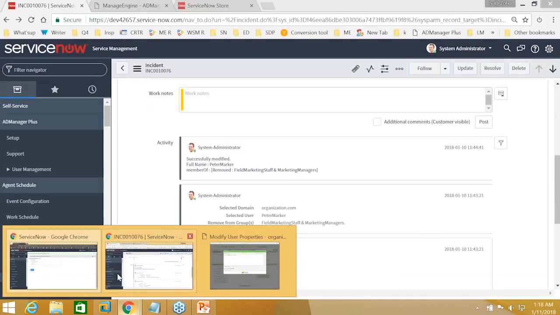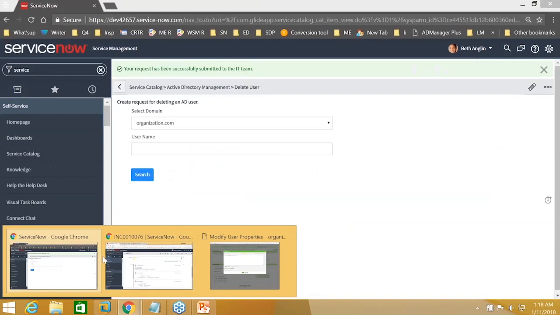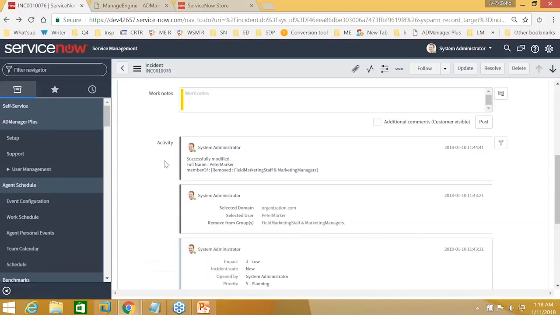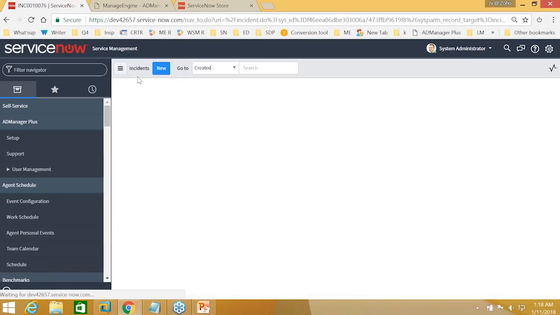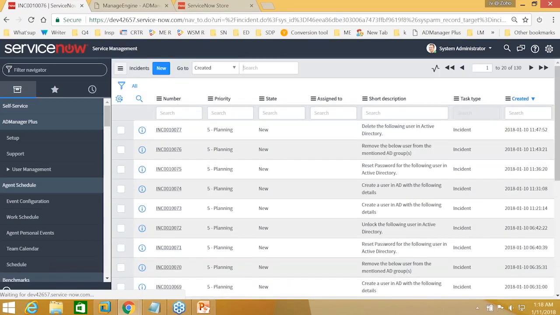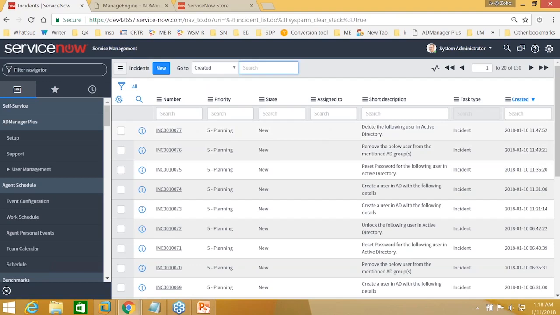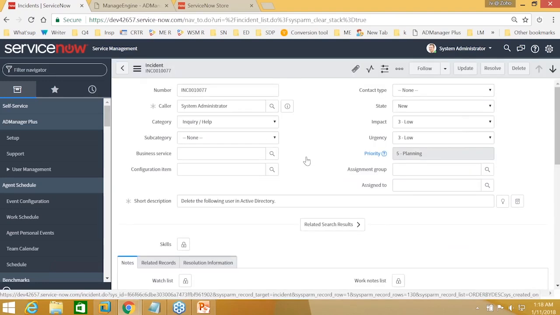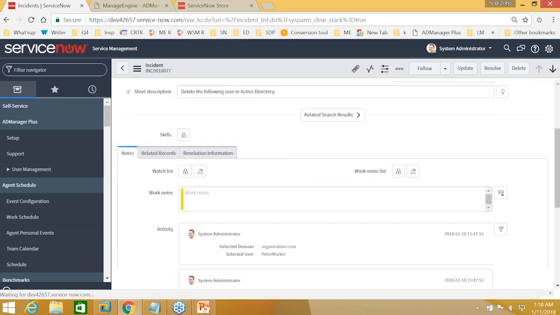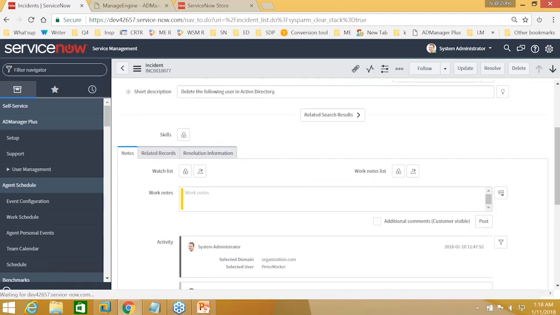All right. So the IT admin has to look into the request to check if the deletion can be given a go. I'm going to quickly look into the request, and before I perform the task of user deletion, there's one thing that I'll want you to know. So here, from the looks of it, it's just going to be deleting the user's Active Directory account. But then there's a lot more to it.